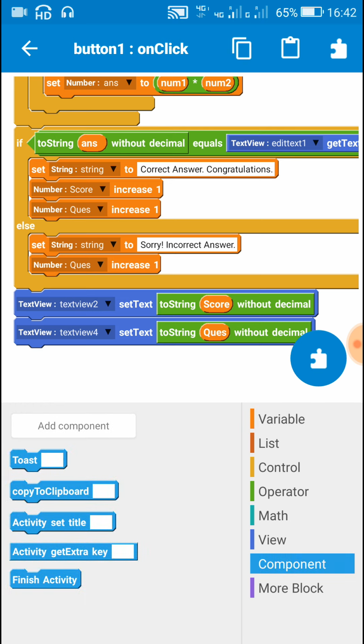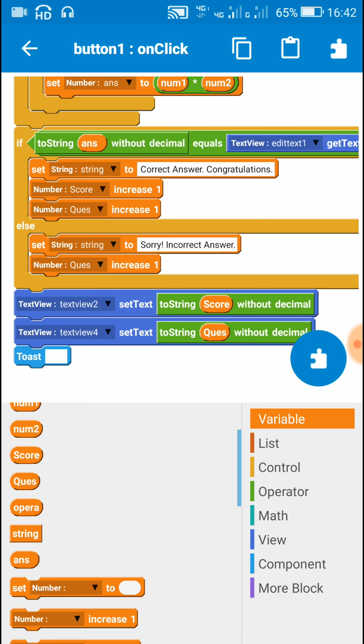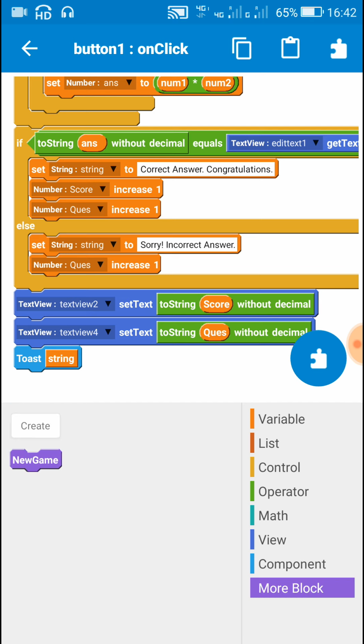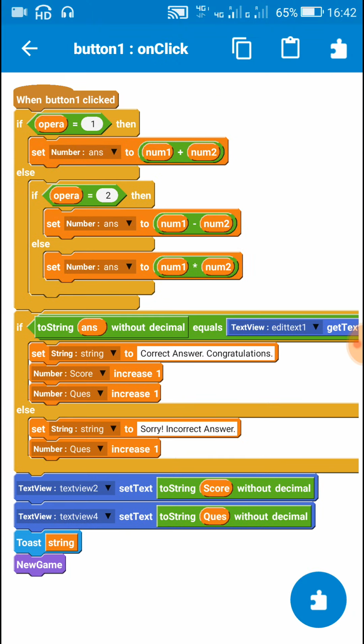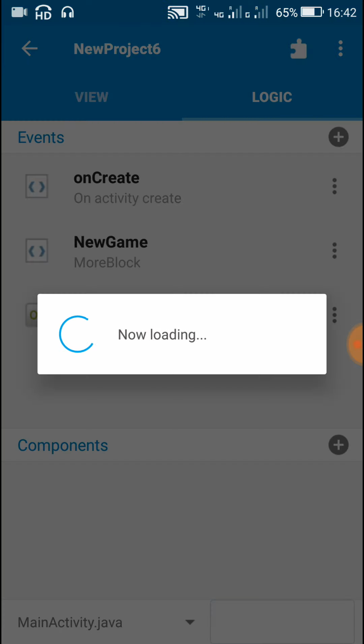Now after this, create a new dialog component, or we will just toast this message which is written in string. So here we will show it as toast, and after this use the more block new game. So that's all. This will create a simple game in which the person can check his ability to add, subtract and multiply. Now let's check this once.